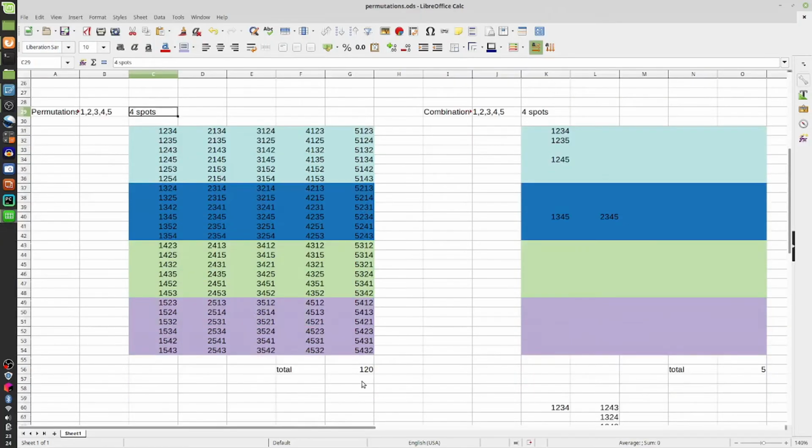If I count them, I actually just did a little Excel count option here, and you have 120 total. So we're good. And I color-coded them just to show you that this is all the 1 followed by the 2s right here, and then it moves into 1 followed by 3s, 1 followed by 4s, and 1 followed by 5. So it gives you a better idea of what's going on. Here, this is the copy of all that, but I've deleted every number that is a replica of one of the originals. So in this case, we only have 5.